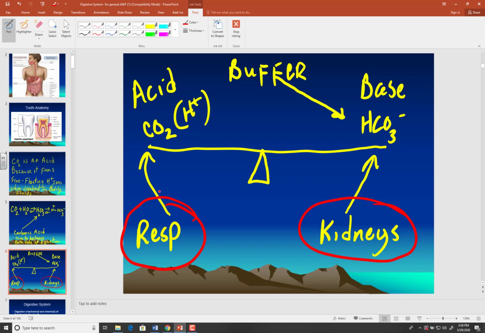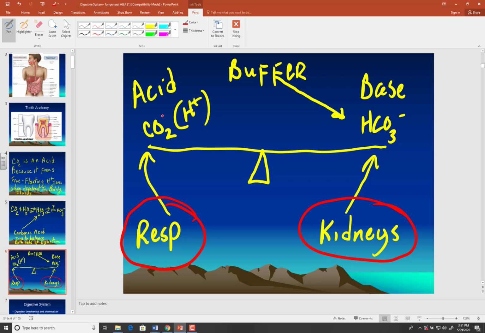The respiratory system, on the other hand, you're not going to have somebody come into your emergency room going, I've been breathing like this for 17 years. I thought I should do something about it, right? So the respiratory system's not going to compensate indefinitely. It can compensate quicker than the kidneys, but not indefinitely. The kidneys, they're the players, right? They're going to make a difference.